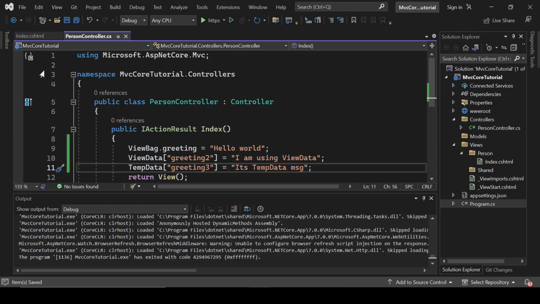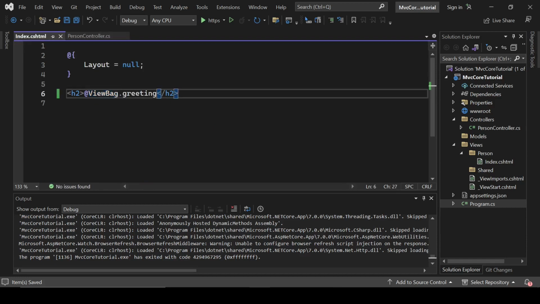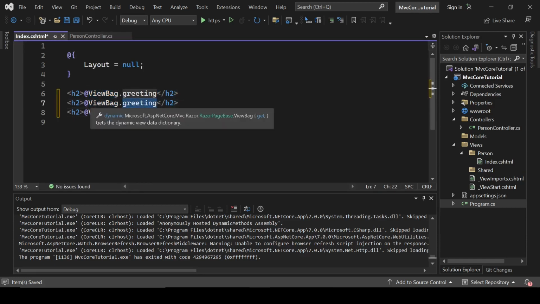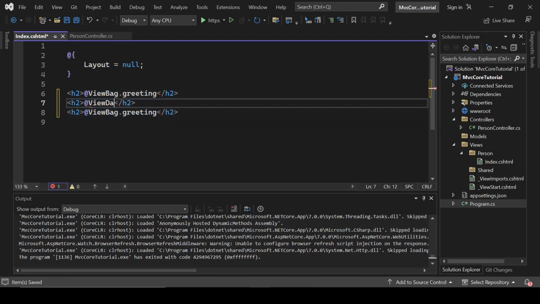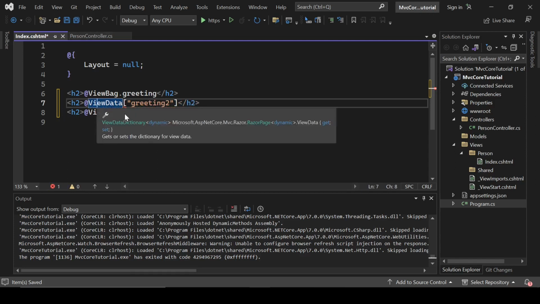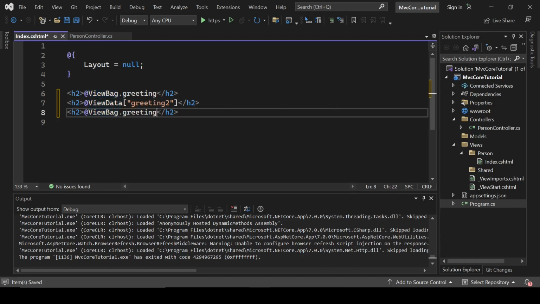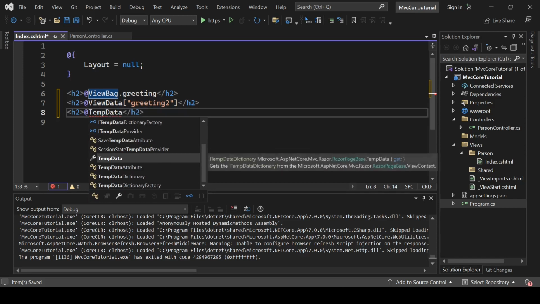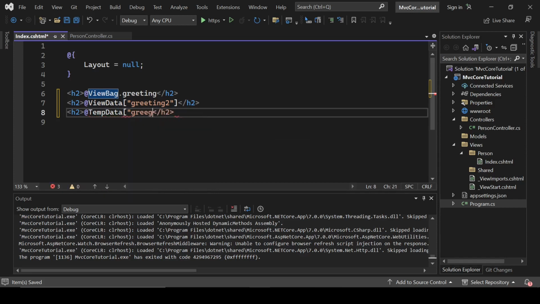Okay, let's see how we can display it here. Let's copy this, and here we are using ViewData dot greeting 2 and TempData greeting 3.